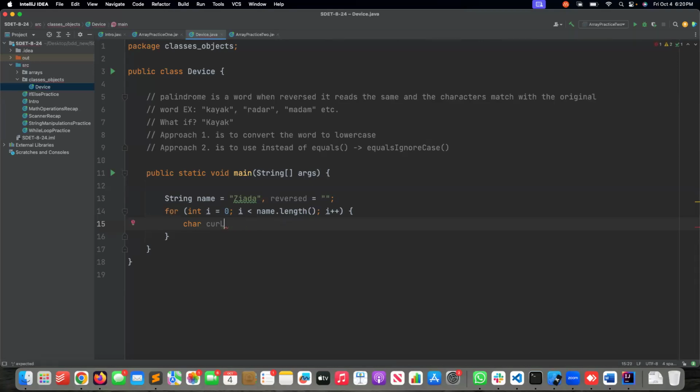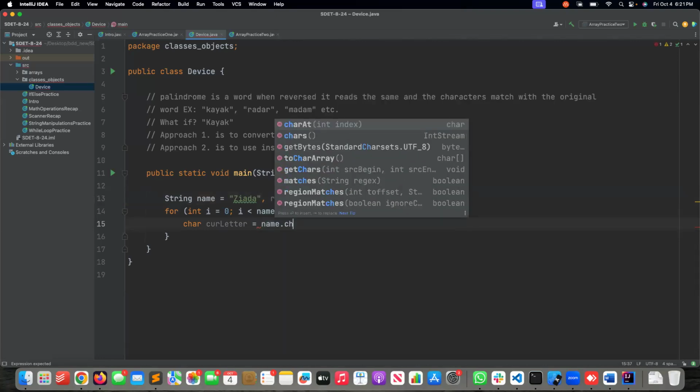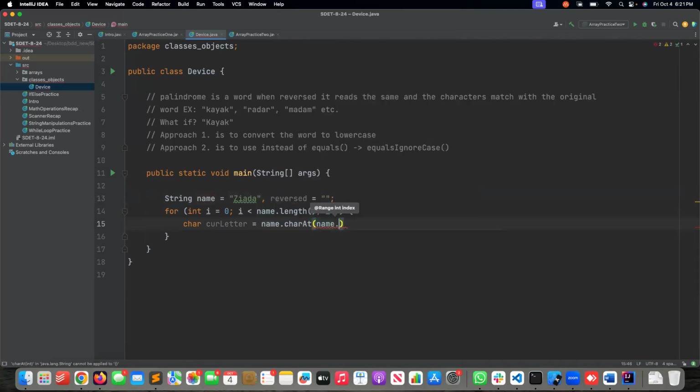The reason I never use letter is because it could not be a letter, right? It could be a star. Elon Musk's son has different characters in his name, so it could be. All right. So current letter is going to be name dot charAt name dot length minus 1 minus i, right?